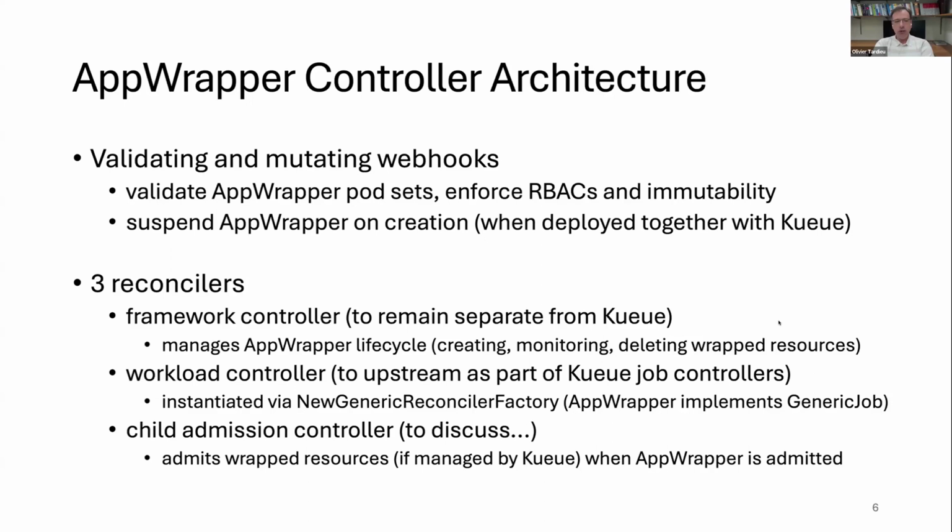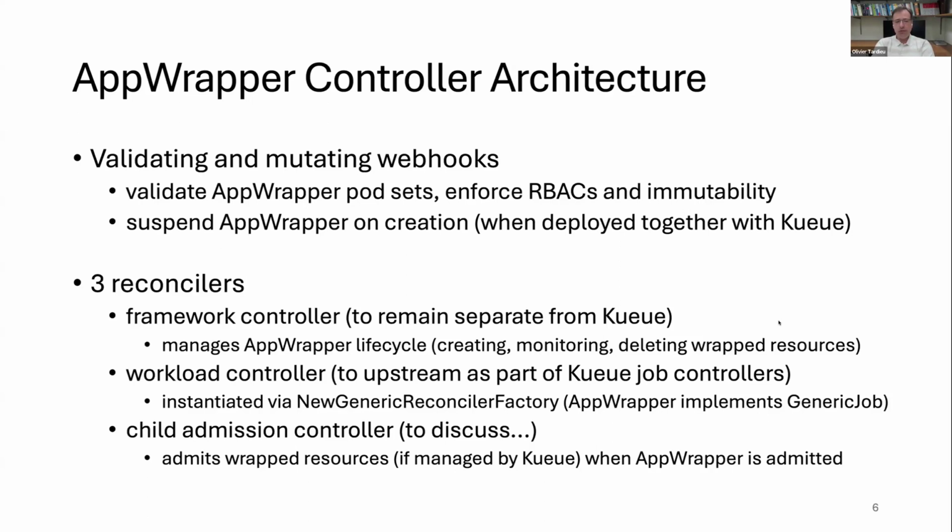The second part of the webhook is this mutating webhook that is expected of any Kueue-native or Kueue-compliant controller, which is the automatic suspension on submission of the object. So we have a mutating webhook that when you submit, it inserts spec suspend true when a proper controller is deployed with Kueue, configured, and so on to do that. And then the controller itself consists of 3 reconcilers. 2 I'm sure you're very familiar with. The third one is maybe the topic of the second half of the discussion.